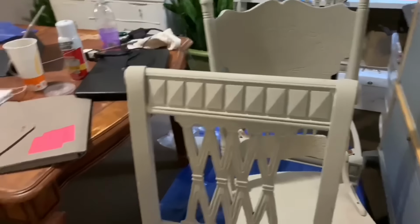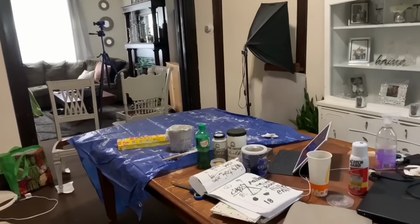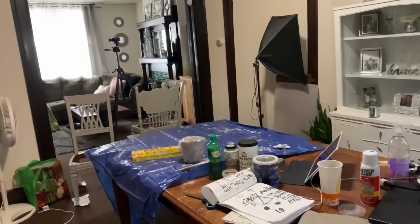It's probably gonna take me a couple days to get everything done. Just wanted to give you a quick little update. And the dining room is looking a mess because I'm in the midst of a project, yes.